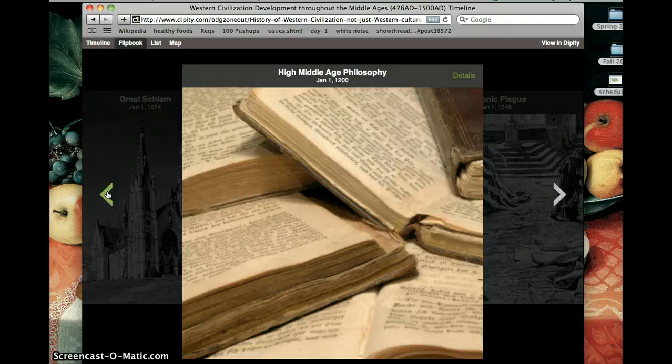Finally, every single student will have an individual assignment in addition to their group work, and this is going to be an individually created Dippity.com timeline about a culture that they feel that they are a part of in real life. This can be based on their nationality, ethnicity, religion, etc. But students cannot insert their own personal opinions, otherwise things will just get way out of hand. But students are going to be relating their own personal experiences to the subject. And the timeline will be presented to the class by each student in 3 to 5 minute segments.